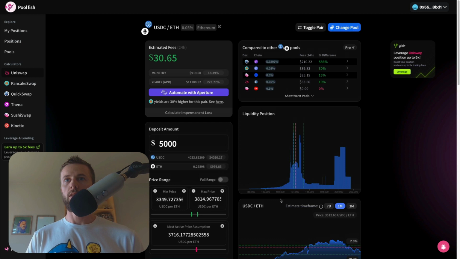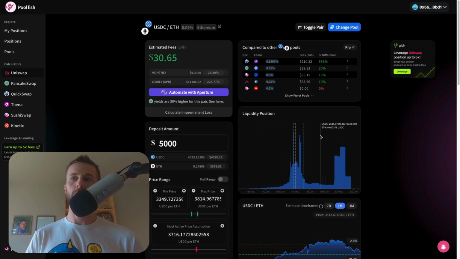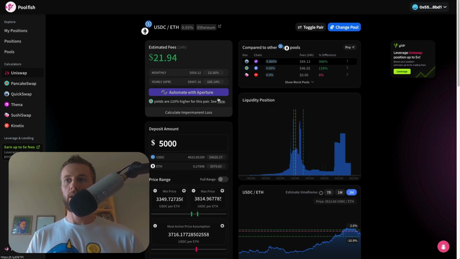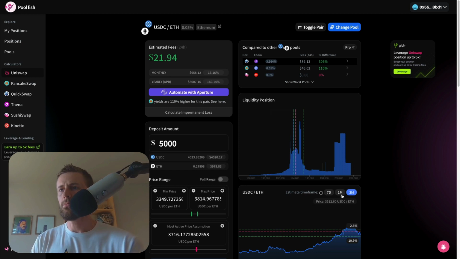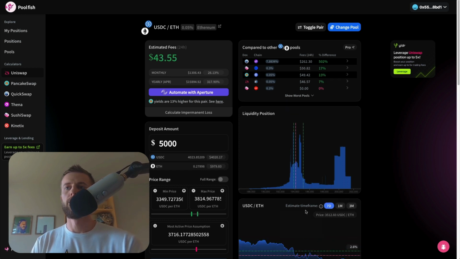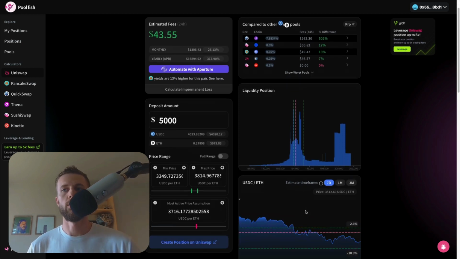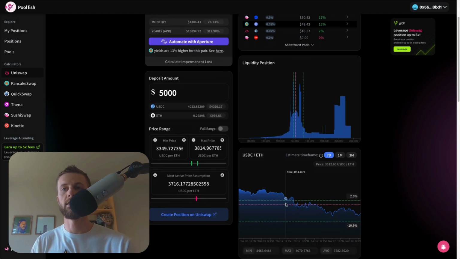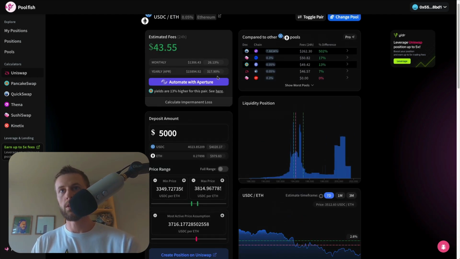And then if you change it to a month's time, it'd be that much, or 3 months time, it'd be that much. I like to use this if you only want to set a range over a 7-day period. Maybe you can get a better idea of what that will look like if you look at the previous 7 days and use that data as your guide to see what's possible.